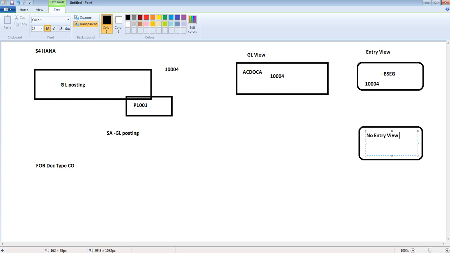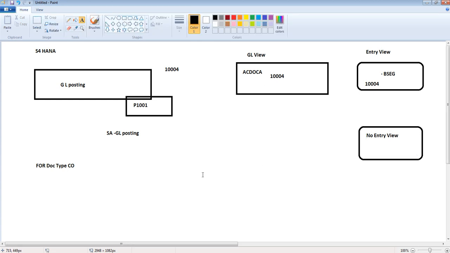Whenever you post something or do something within controlling, you are going to get an FI document. We will take a couple of examples and see this. This one is data flow from FI to CO. With FI posting, we added the cost object and the document is there in your ACDOCA. This one document, the controlling document, we are going to get as a reverse flow.